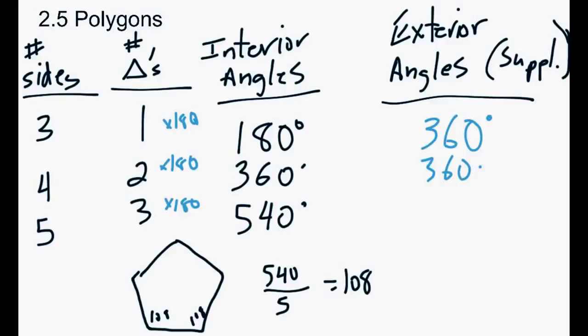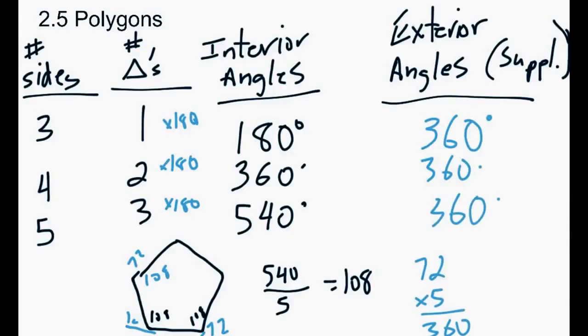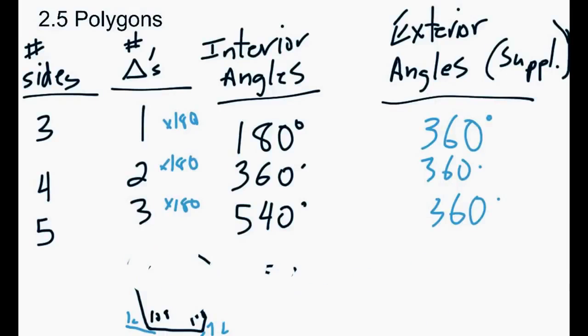So now when we do our exterior, we use the 180 rule, so we'd have 72 for each, so we'd have 72 all the way around. So if each inside angle is 108, each outside angle is 72, the insides add up to 540, and if we go 72 times 5, because it was a 5-sided shape, we still get 360. So you can see we've got a pattern going on here, and we can continue this as many times as we want, but we're going to get the same sort of pattern over and over again.